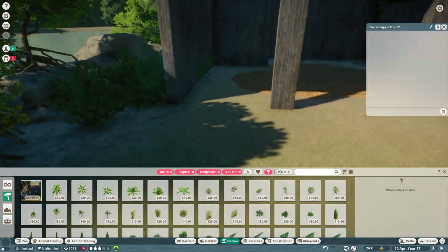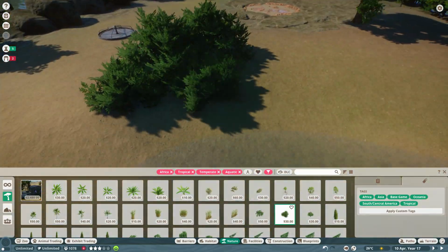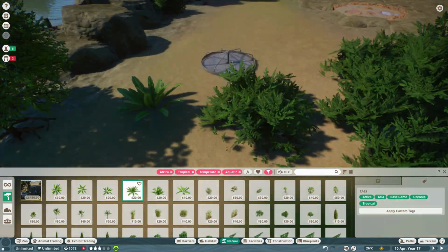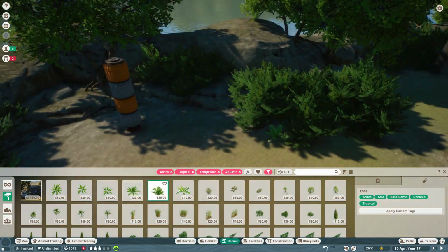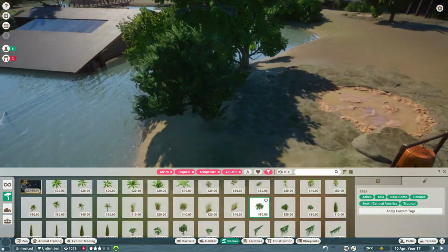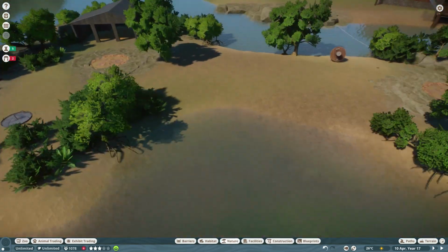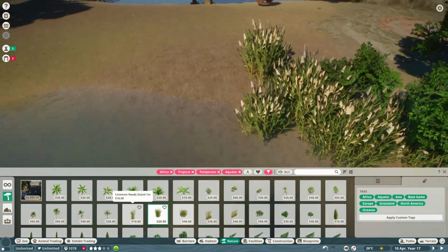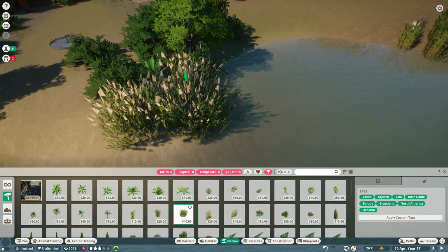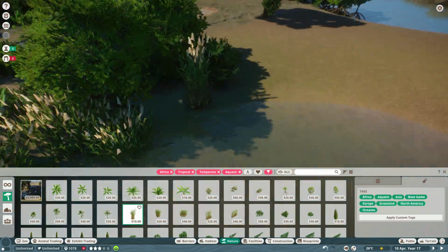And to prevent more baby problems, I've decided to slow down the animal aging in this park by up to 5 times, which is one of the new additions from the latest patch that came with the Arctic DLC. And that's going to help slow down all of our animal breeding. We're going to have our babies for longer, and hopefully we'll have more time to spend with the animals that we do have and actually get a bit more attached to them. So that'll be quite good, I think.